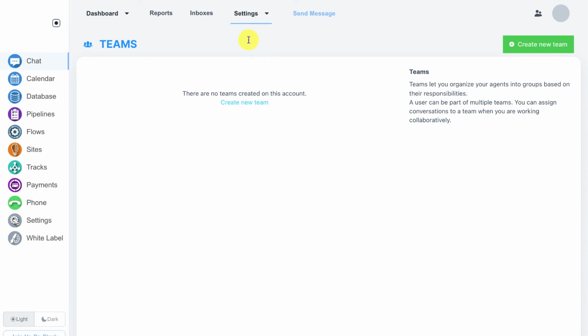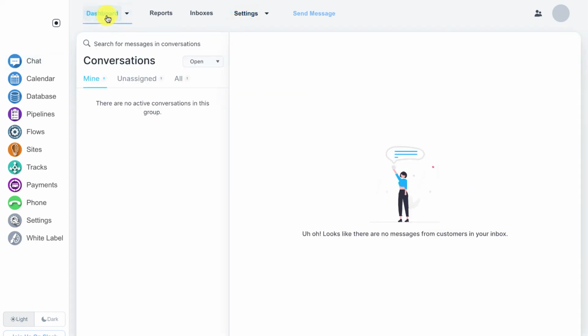Now that you've successfully created your inbox and explored the different settings that we have to offer, you can use your inbox many different ways. By coming on the dashboard and working the conversations in your inbox, or even when you're in the database looking at a contact, you'll be able to click the button to send an email or an SMS. You can also use this inside Flows on the email step. So now come in here, create all the different inboxes that you have so you can communicate with your customers where they are.